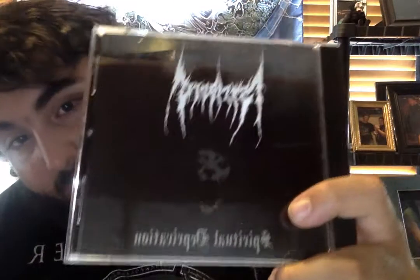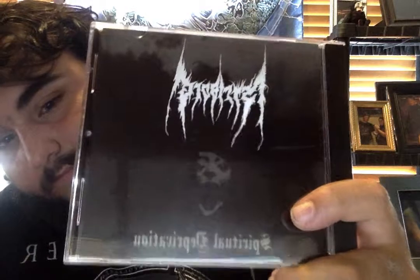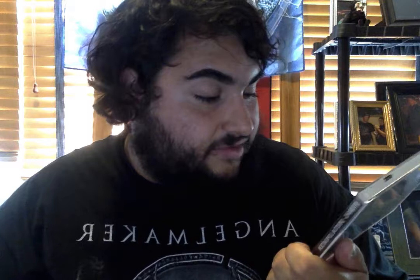Alright, so last but not least is the album from the band Striborg. As you guys hear this, here's the album. The album was called Spiritual Deprivation. And I gotta say, this is a very interesting album. It had a lot of good vocals, a lot of good drums, guitar. I love it. I absolutely love this record.